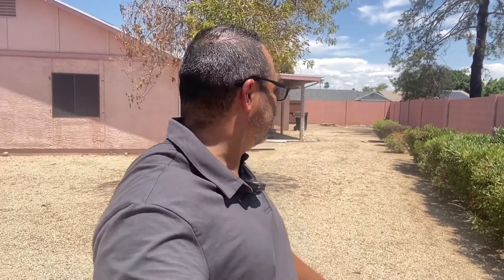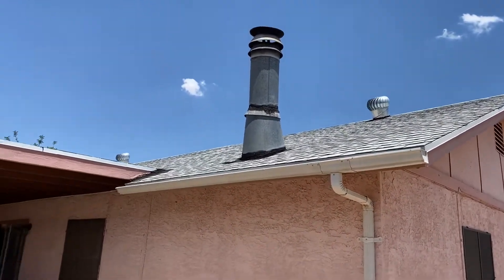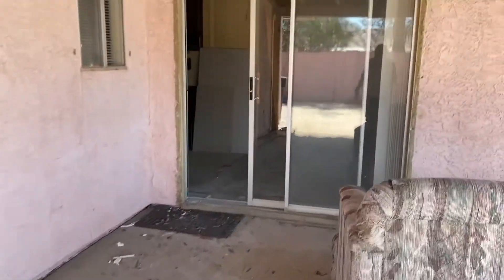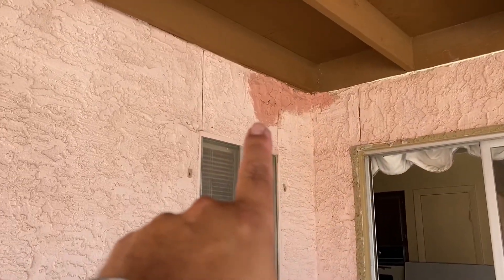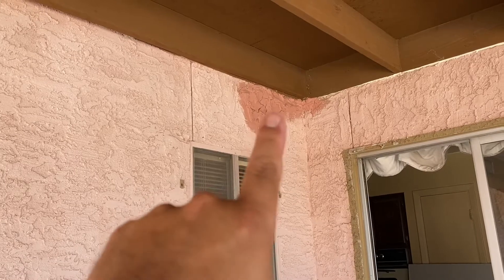Once it's painted outside it's going to look fabulous. My wife has already picked the colors and sent them to her contractor. Look at all that yard — it even has an RV gate. The renters are going to have an RV gate, no HOA. Always remember location is key — not always, you just have to find the right spots. The roof is in good condition, the air conditioner is in good condition. We're going to make this look nice except for that one thing — we'll have to fix that, that's a problem.